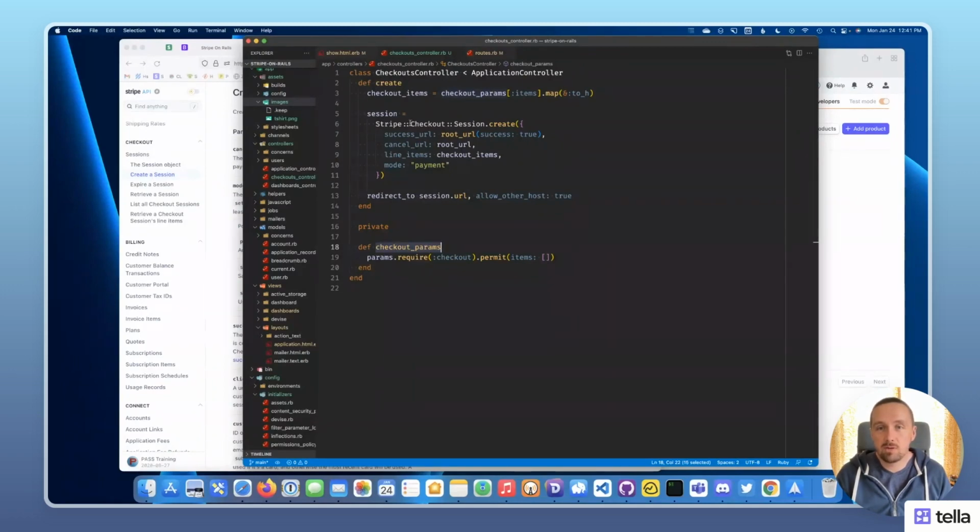So this is similar code to what we saw in the API docs, but we are going to pass this root URL. It's important to note this, make sure you do add the underscore URL. A lot of times in our controllers and when we're making our views, we use the underscore path helpers. And since we're going out to one of Stripe's servers and we're going to come back, we actually need to provide a full URL. So make sure you use the underscore URL on your examples here.